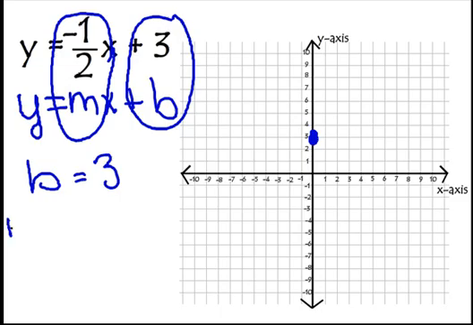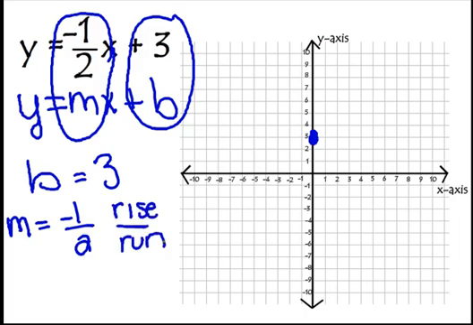Now I'm going to look at my slope: m equals negative 1 half. That means rise over run. Instead of going up like I'm used to doing, I'm actually going to go down in the negative direction, because it's a negative 1. My run is still positive, so I'm going to go in the positive direction. So let's do that — starting at my y-intercept of 3, I'm going to go down 1 and positive 2.